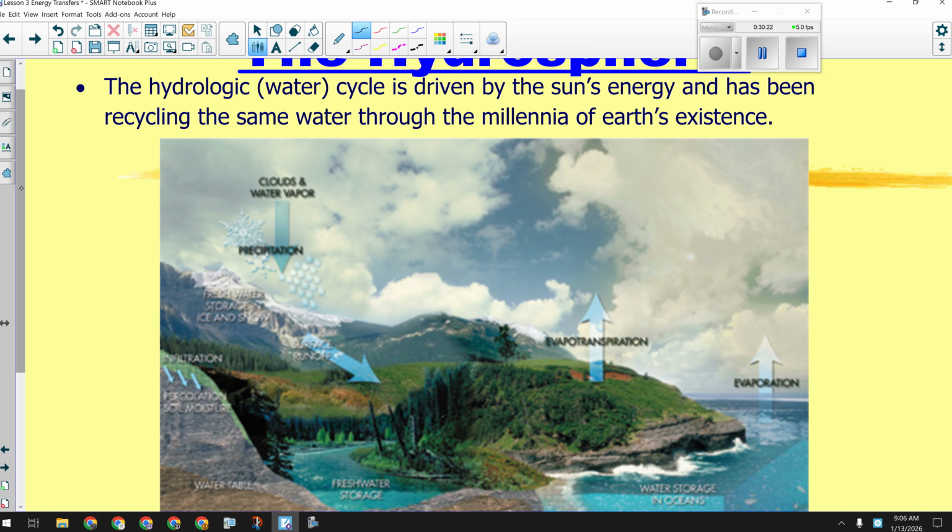So for evaporation to occur, does energy have to be absorbed? It does, right? The energy has to increase in order for water to become steam. So when this absorbs energy and moves up into the atmosphere, it can be blown to another place over here. When it condenses, it releases the latent heat. That's huge. 2,260 joules for every gram of water that condenses gets released into that new area.